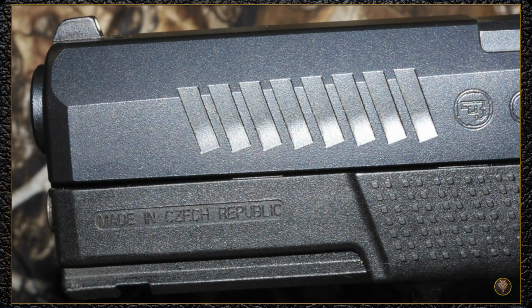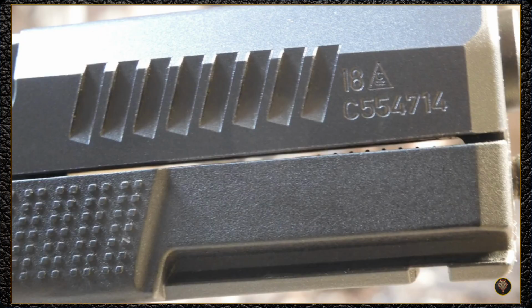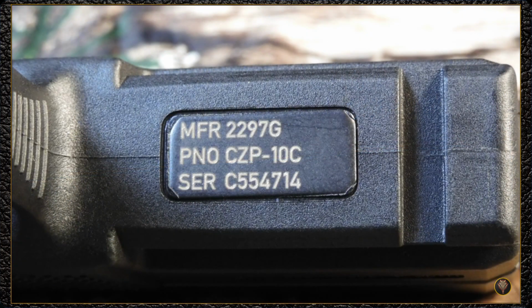The country of origin can be seen on the forward left side of the frame, while the right forward of the slide contains manufacturing markings and the serial number. The bottom of the frame at the front has the manufacturer's number, part number, and serial number, just to the rear of a one-point mounting accessory rail.